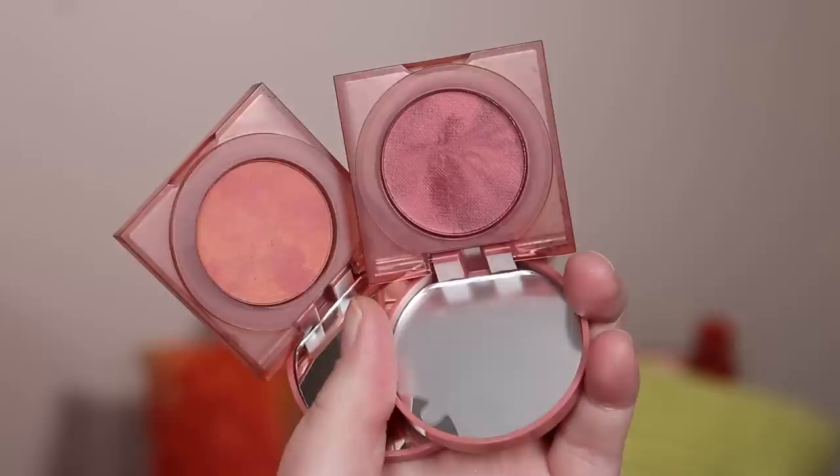The two wins I'm so glad I picked up are from Glowish, Huda Beauty's offset brand — the swirly blushes in Sassy Saffron and Berry Juicy. These are beautiful. I love layering these on top of the Moira cream blushes — they go perfectly on top, have the perfect amount of color, and can be built up. I just sweep them with a big fluffy brush at the end of my look. They have a little shimmer that adds just the perfect amount. They were around $8 on sale and I haven't been able to put them down — they're basically living in my bathroom.